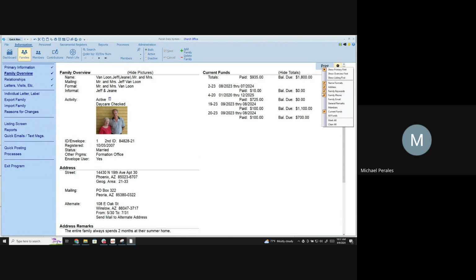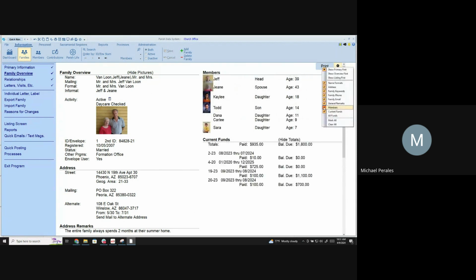How about family keywords? And the family keywords will appear. Okay. Email. So the more I put here, the more information is going to display on my screen. Okay. I'm just going to go ahead and mark them all and see how you can see all that information. But if this is too much, just go ahead and uncheck the items that you don't want to see, and it'll display that. Again, that's on a user by user basis.